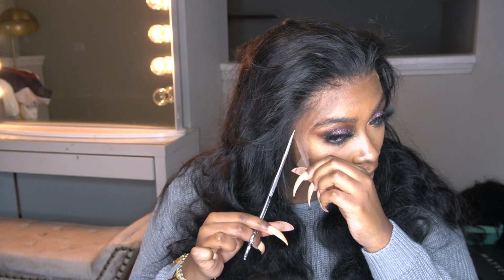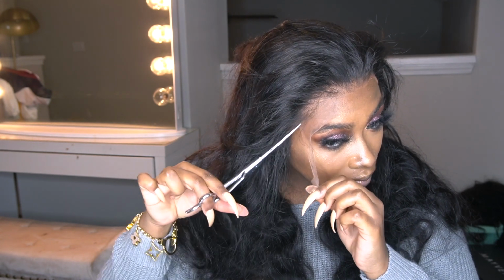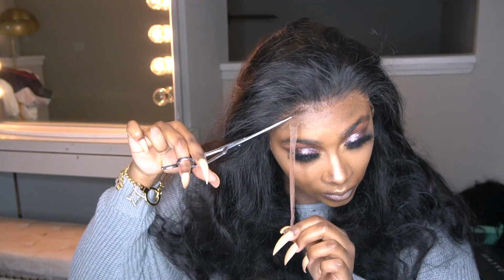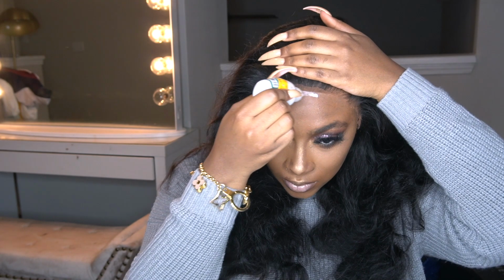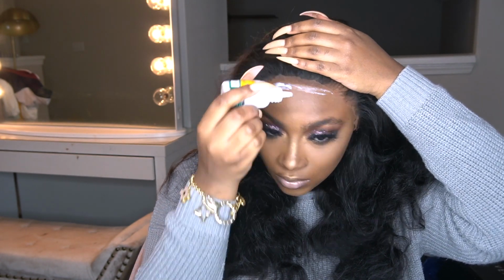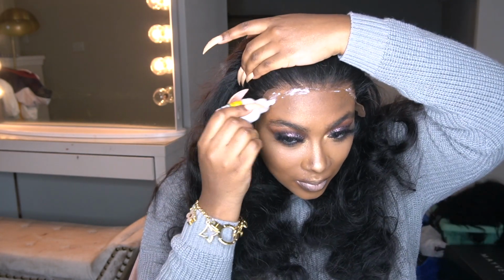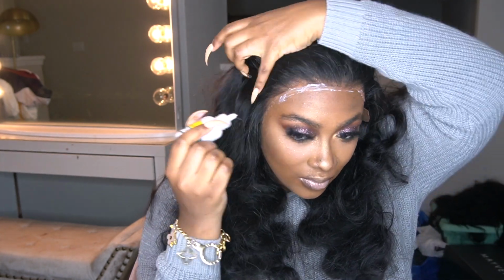Also, for the wig quality, I can't remember if this is the wig that I wore to New Orleans, or was it another wig? I think it was this wig. I did wear this wig to New Orleans, you guys. I wore it for like 5 days after the review, and it held up.